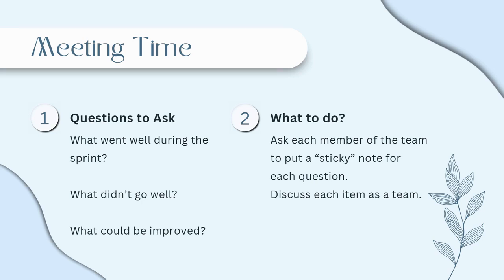If your team can't physically meet, there are other options to run the meeting. This meeting can be done with sticky notes that each member adds to a board with these questions written on it. You can ask each member of your team to post something by the end of the day, and then summarize the thoughts the next day. This meeting could also be done digitally. It is important that whatever you use, everyone on the team can see the responses. That way, they can agree if they feel the need to.